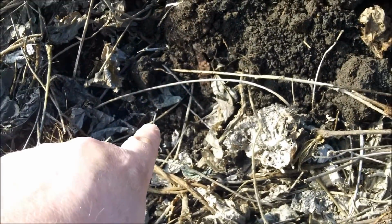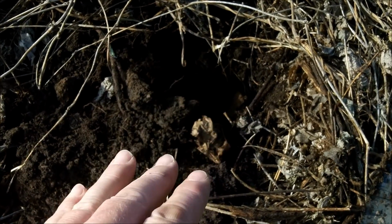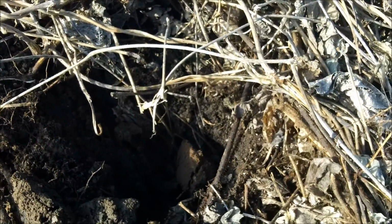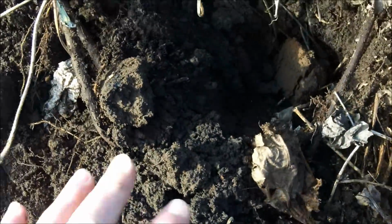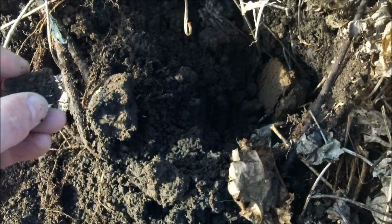Well, I just found that one piece I just showed you right here. I swung my coil up over here. I got a nice 21-22 high tone, and I finally got the vines parted. And it was about 7 inches down. One thing about hunting under this kudzu vines is that the dirt is absolutely awesome. It's just beautiful, super soft, and I tell you what, I got a nice little find here.